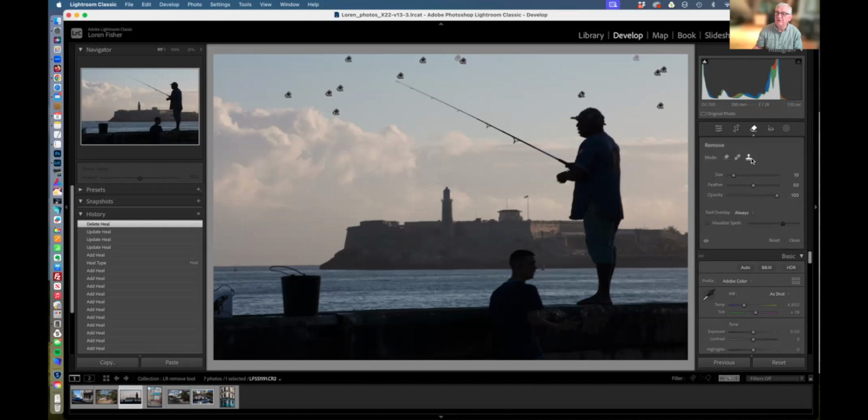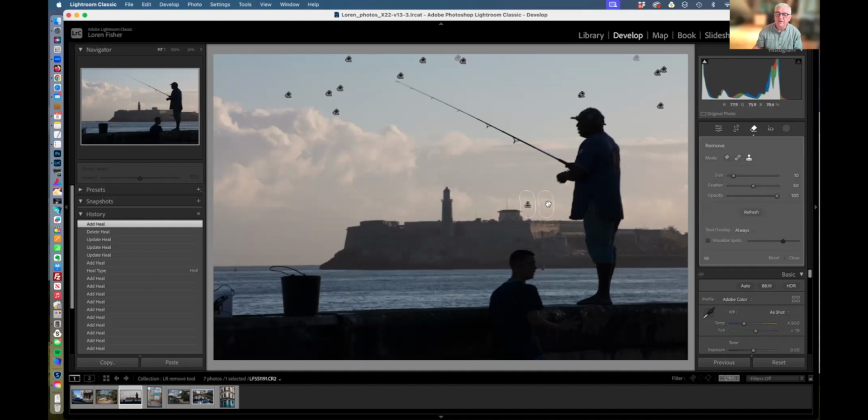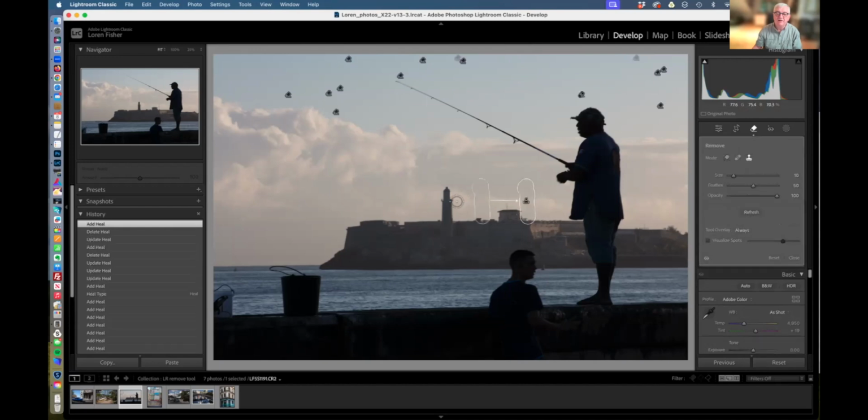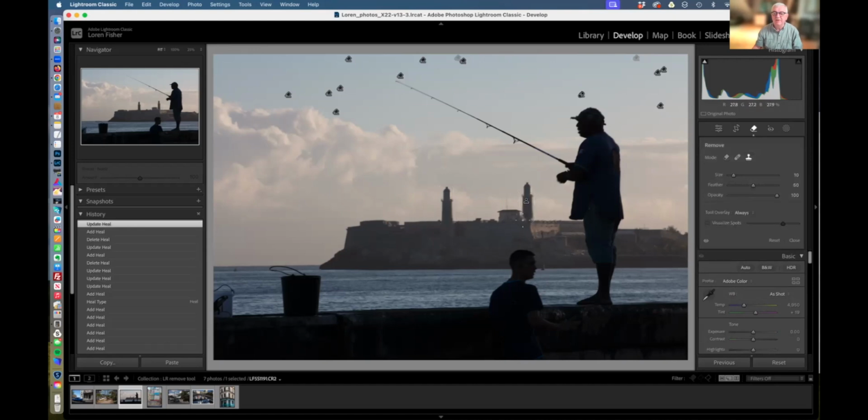And then there's the straight clone tool. Again, it will clone from a from place to a to place. So if you wanted to have the lighthouse again, you could clone that over and put it right there. Actually, let me make it bigger. If I made it the size of the lighthouse, now use the lighthouse to go there. Now suddenly we have two towers showing up. The base of it got a little messed up, but if you wanted to do that.